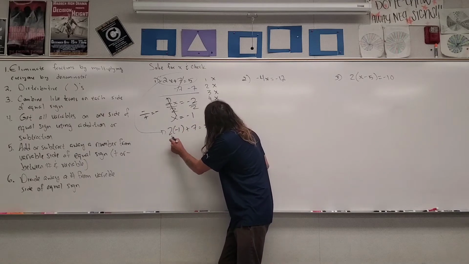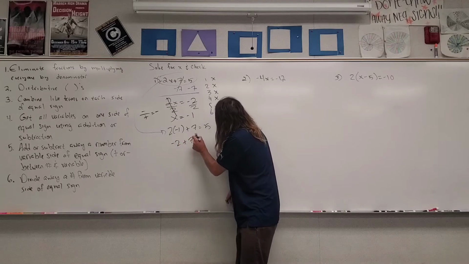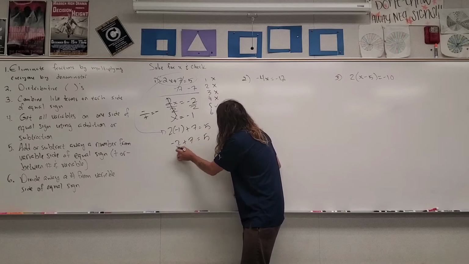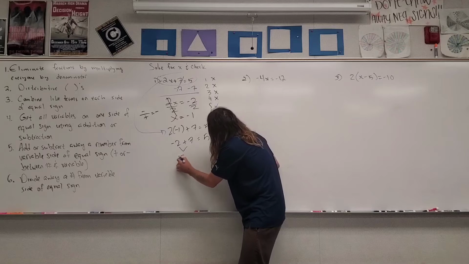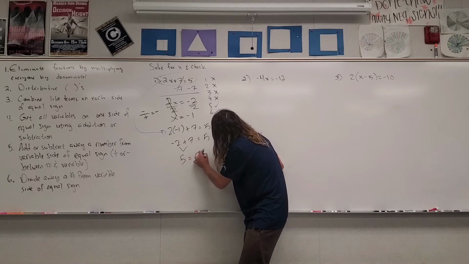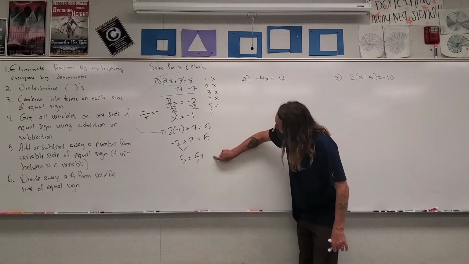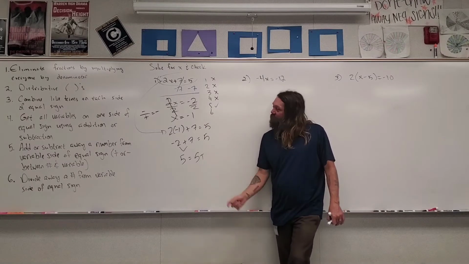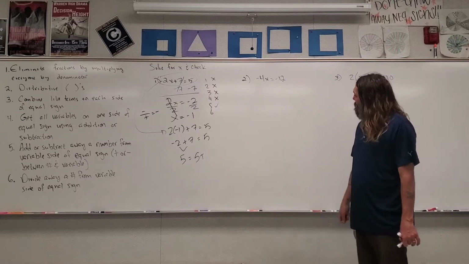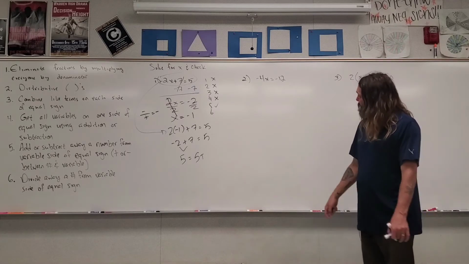2 negative 1s is negative 2. Negative 2 plus 7 is equal to 5. I owe 2, I have 7. That means I still have 5. And 5 equals 5. That's true. So that means that I have a solution. And again, half of the score for the test is the checking, so I need to see that. I am giving partial credit for going as far as you can.